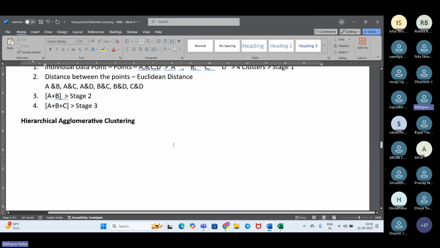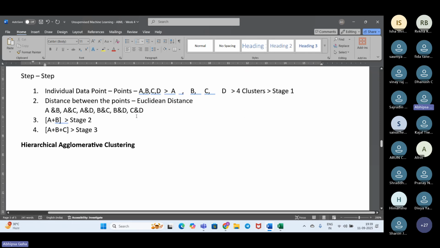So this is similar to what I actually explained. This is the agglomerative hierarchical form only. We'll start with the individual clusters like A, B, C, D. Then we'll calculate the distance between them.